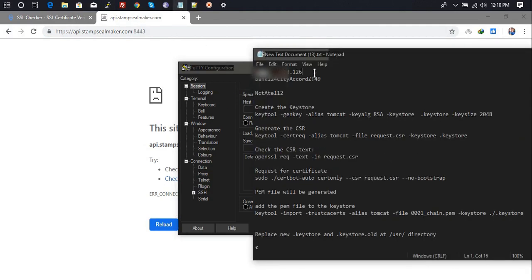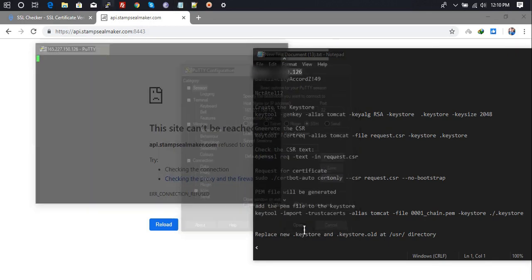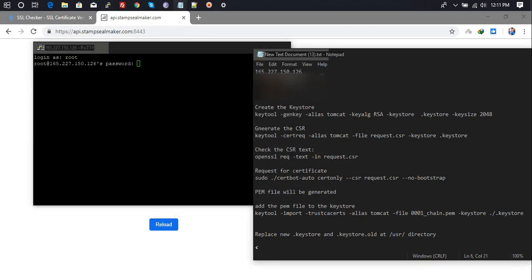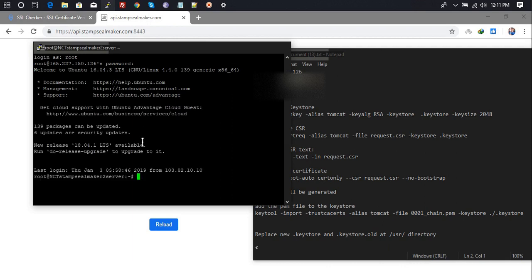So let us log into the server using putty configurations. The password will be this one. Let us go to the Tomcat installation directory. cd opt, cd tomcat, cd bin.